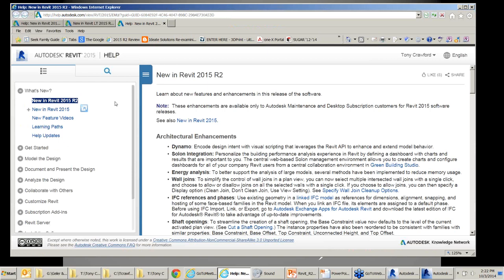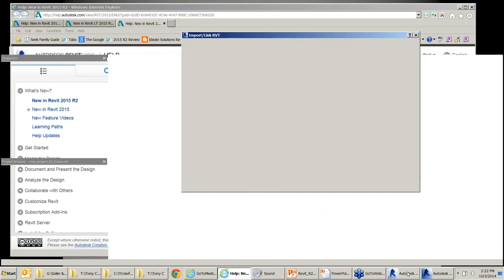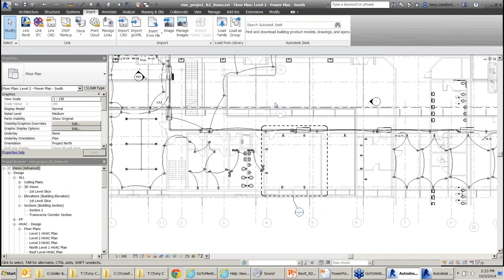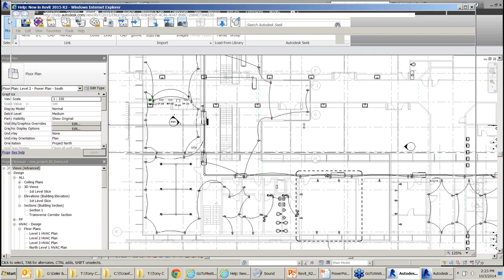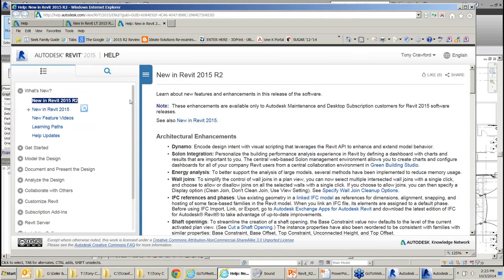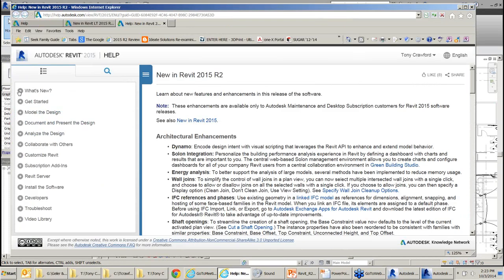What I was going to point out, the question came up, was where do we find these new features? So I put a couple links on here, but you don't even need the links. While you're in Revit, let me close out of this, sorry. Remember the F1 key that's right next to escape? When you slap escape, it accidentally hits it. I'm going to press F1. It brings up the help menu. It goes right to the help, and actually I guess it already remembered my setting.